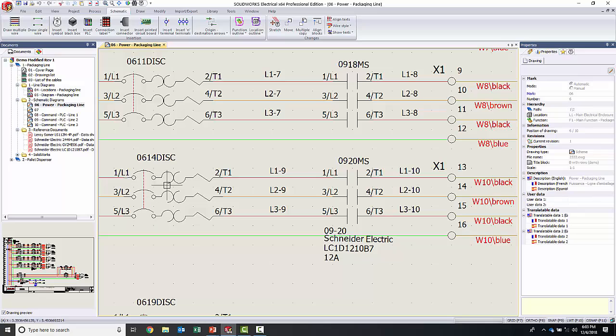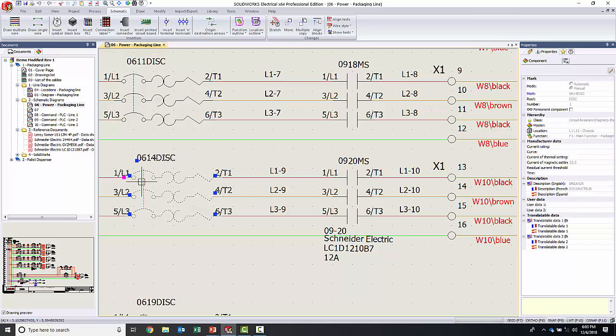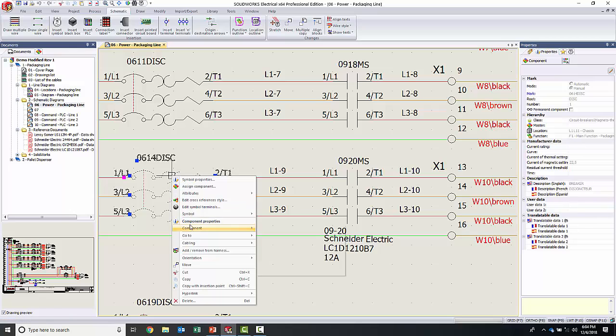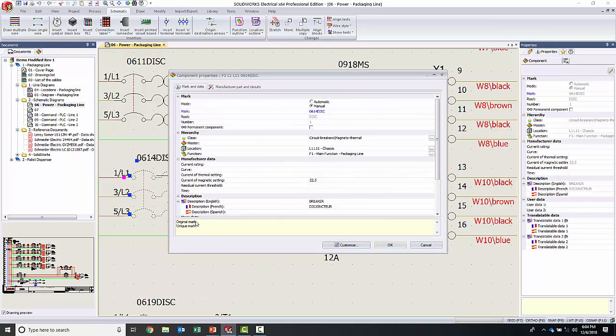With this specific disconnect here, this symbol is just a representation of the disconnect itself. It can physically have multiple different types of representation. It could have a from-to list to know where every pin is connected and how it gets connected to each other device.